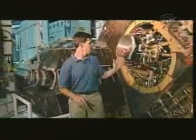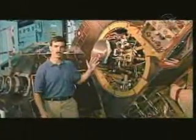Now, right behind me is part of the orbital maneuvering system. That's a very large 6,000-pound thrust engine. We have 2 of those located back here to give the orbiter that tiny extra bit of thrust it needs when we get on orbit in order to keep it up in space. But also located back here are some of the 44 smaller rockets that we need.